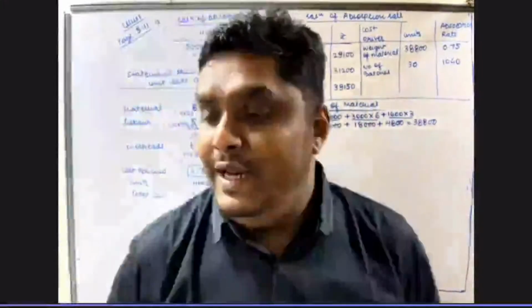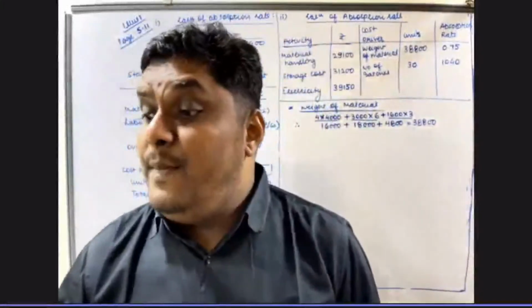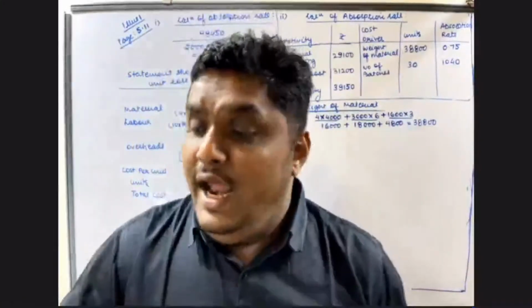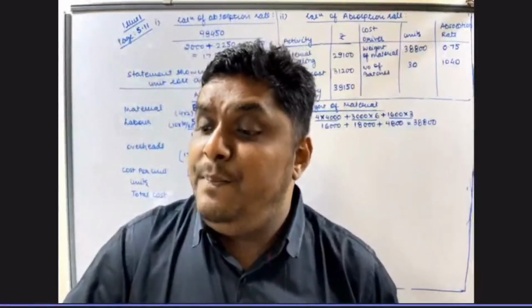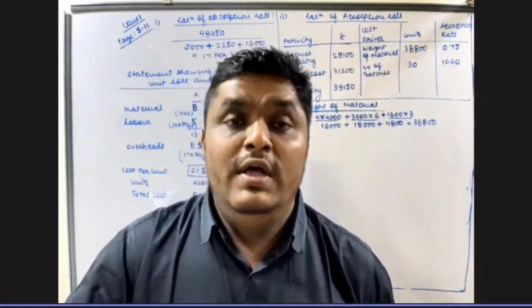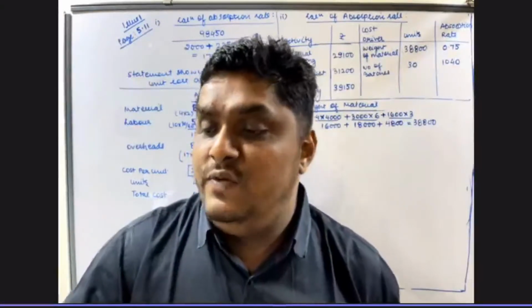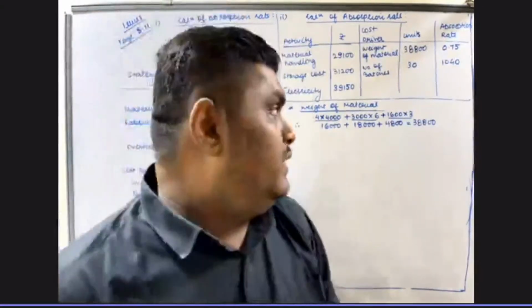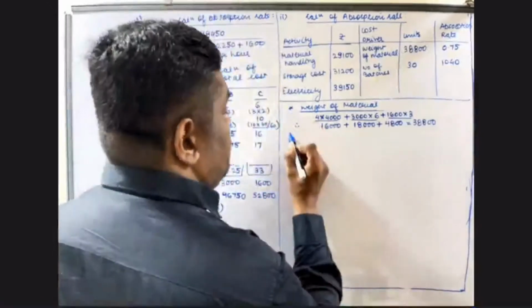When talking about electricity, it is given in the question that number of machine operation, and herein in the question it is given that per unit of production the number of machine operations are 6, 3 and 2. That is for per unit of production. So we have to calculate the total number of machine operation.